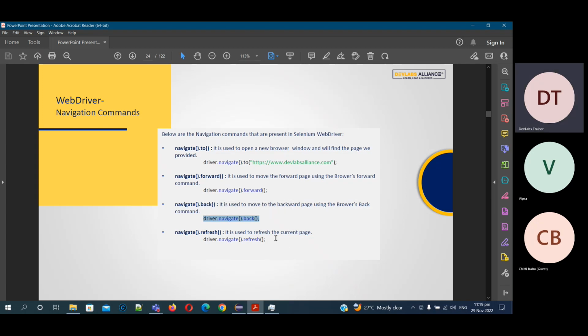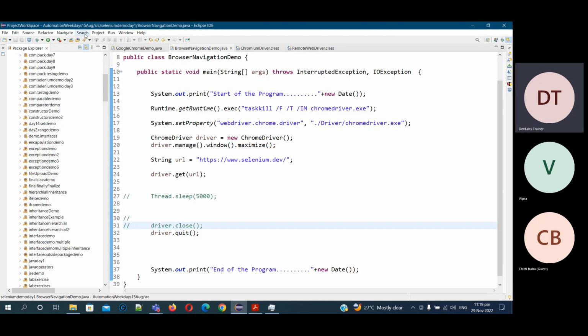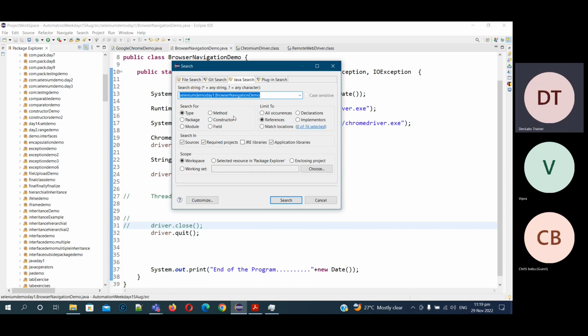So if the code is present and you are not able to find it, in Eclipse you can go to search and just put your code, driver.navigate().back(); This is the code I'm looking for.